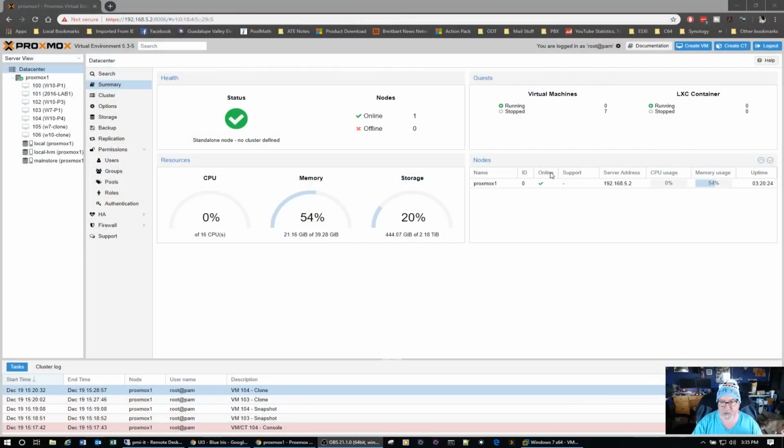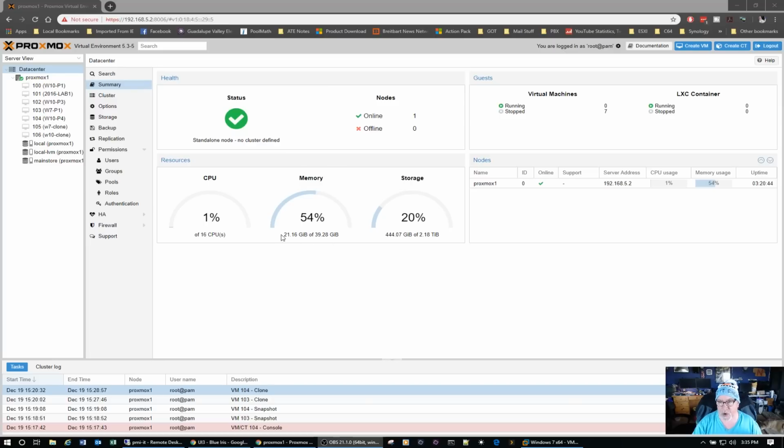I have no virtual machines running under Proxmox. I just completed my clone of my virtual machines. However, I still have 54% of my memory locked up for something. So be aware, if you're going to use ZFS on Proxmox, you're going to have a significant overhead for memory.